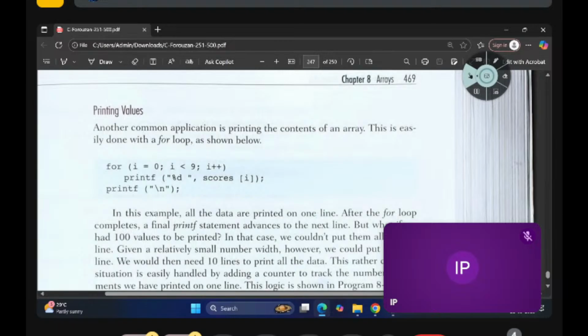Inputting key for loop, scanf statement. Outputting key for loop and printf statement. Processing kuda for loop use cheyala? Processing key, ఒక ఎగ్జాంపుల్ చూసాం. ప్రాసెసింగ్ అనేది first of I is assigned to second of I. దాన్ని కూడా ఫర్ లూప్ యూజ్ చేసామా? ఫర్ లూప్ అండ్ ప్రాసెసింగ్ స్టేట్మెంట్. అంతే, ఇంకేం లేదు arrays లో. ఇదే మెయిన్ కాన్సెప్ట్.